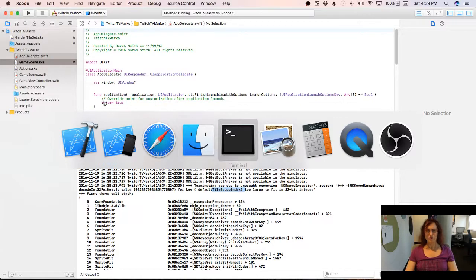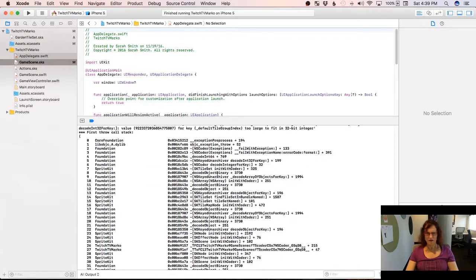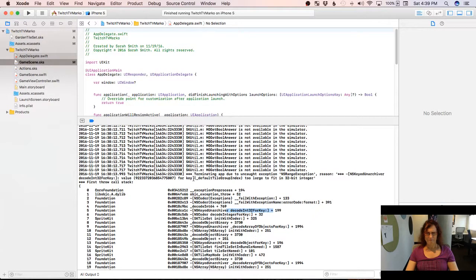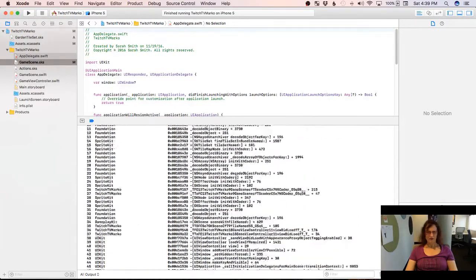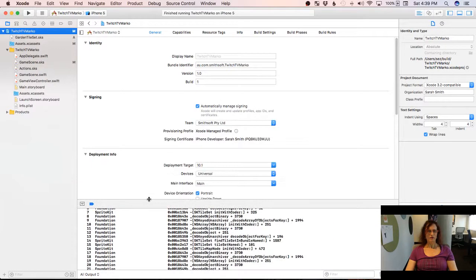So what it's trying to do is unarchiving the SKS file, and when it unarchives the tile set, saying give me a 32-bit integer. But it looks like it's a 64-bit integer. So it seems, I've never seen that crazy bug before. So why would it do that?